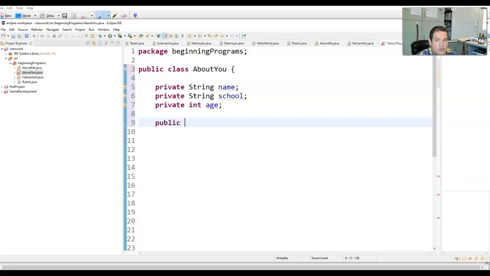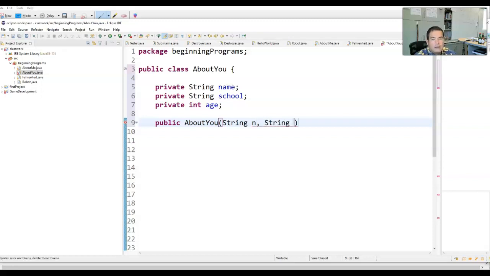The look of our constructor: it's a special method, you do not need to say what you're going to return. There is no return possible for the constructor. Now, you have a choice about how many parameters you're going to put in there. So I'm going to say the first string represents the name, or your name, I guess.